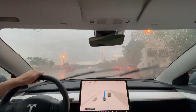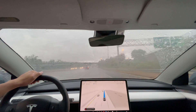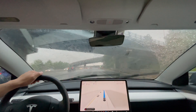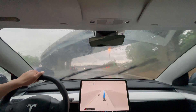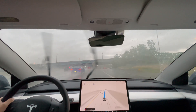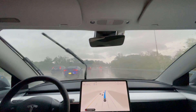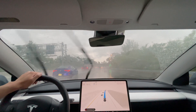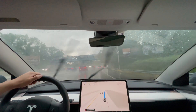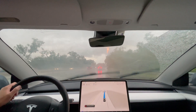Now, as it starts to rain a bit harder and I can barely see outside, full self-driving is still able to handle and control the car like a champ here. All the cars around me are driving a bit slower, more cautious and rightfully so. Full self-driving will also be going 10 to 15 miles below the speed limit. Plus, the lane markers on the ground are not as visible, which makes it even harder for other drivers to see. So from all the heavy rain outside, this is definitely the safer way to drive.